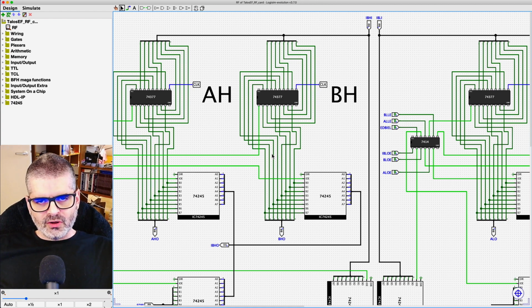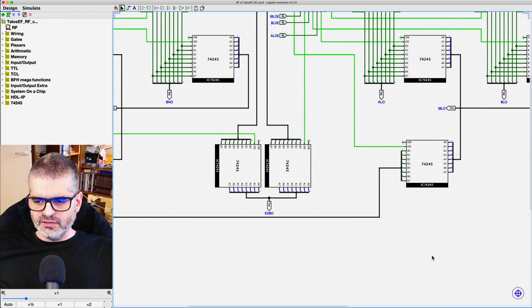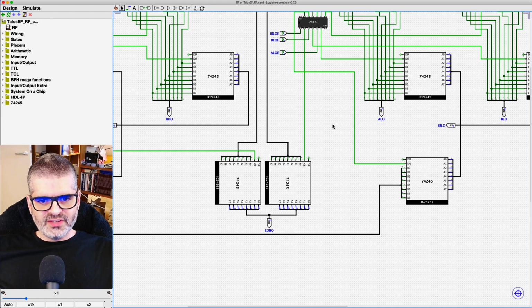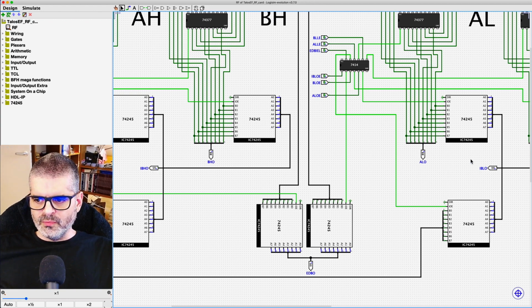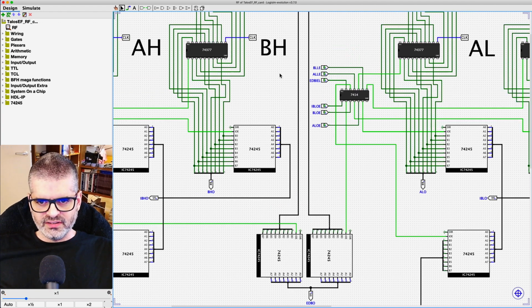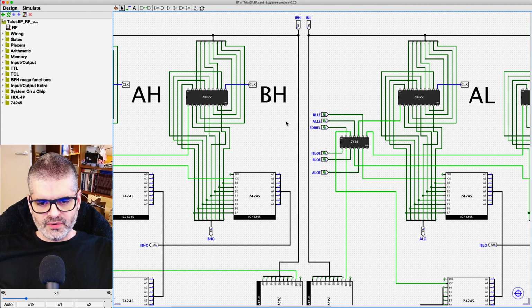So to make a model of this that you can use as a sort of a component in a higher level simulation in Logisim, we have to separate output from input. But you can imagine that this point here is simply connected with this point there physically. The same thing for this point here, the low input physically connected to this point here, which is the low output. They are the same thing. The outputs here just go back to the buses in the center, which is the internal bus. That's all there is to it.